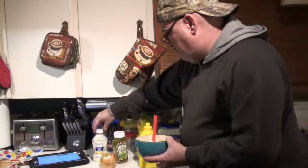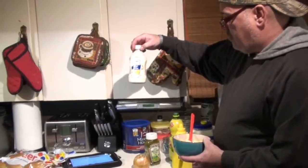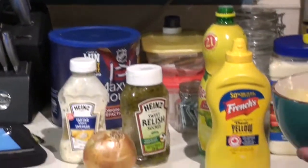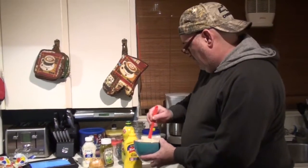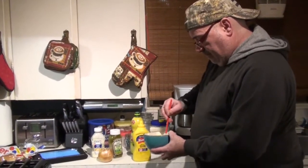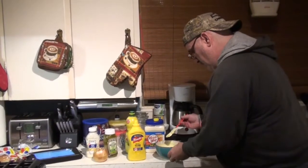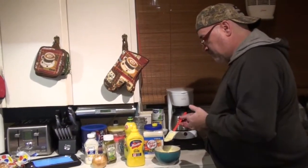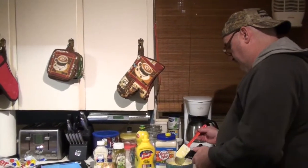When you look at this stuff, you can see the relish throughout there. A little bit different color. That's probably because I used this, which is more like the McDonald's look, so it's got the mustard in it. Give that a try. Oh yeah, that was it. Didn't have enough relish in there.